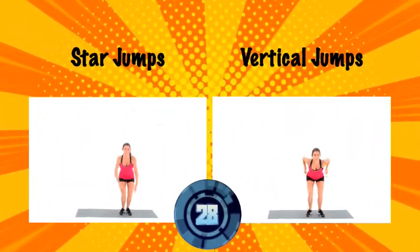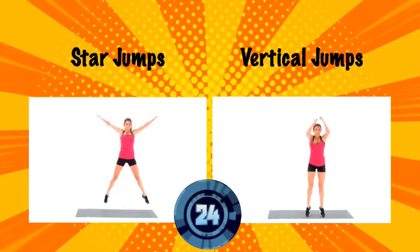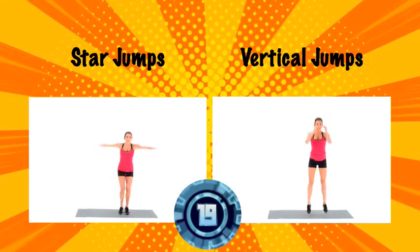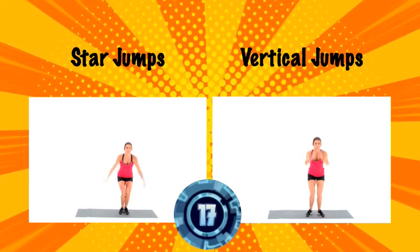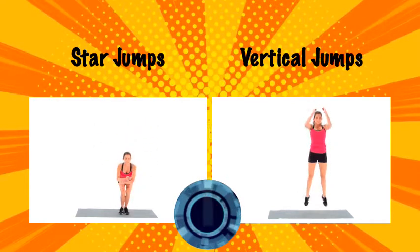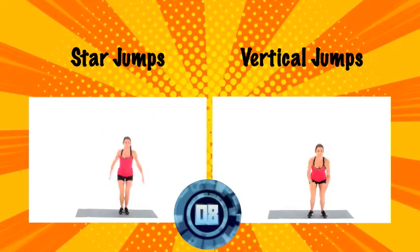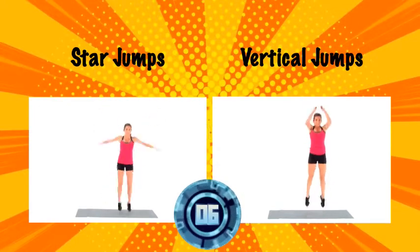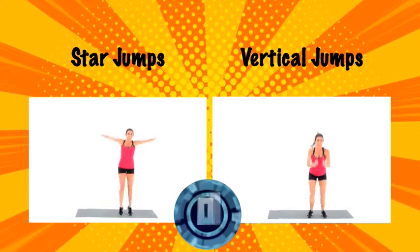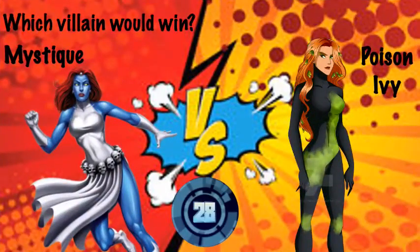If you chose Thanos, you're doing star jumps. If you chose Black Adam, you're doing regular jumps. Here we have Mystique versus Poison Ivy.